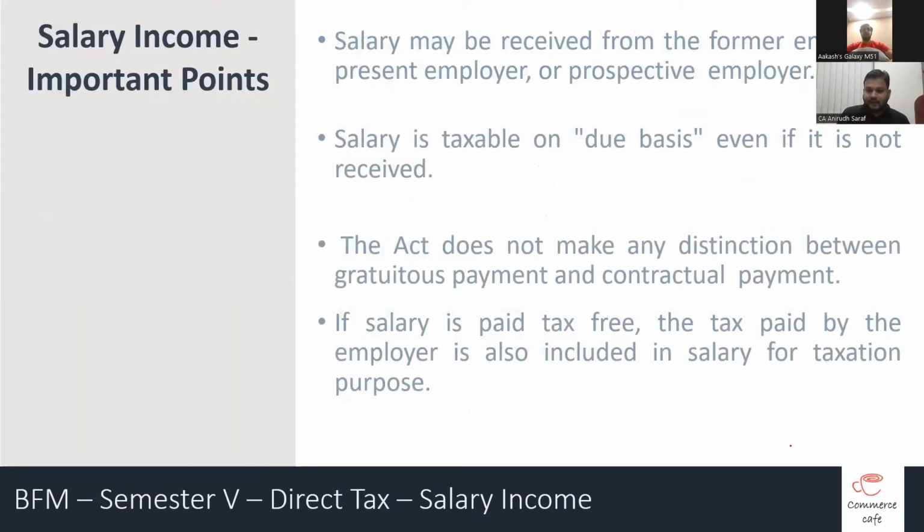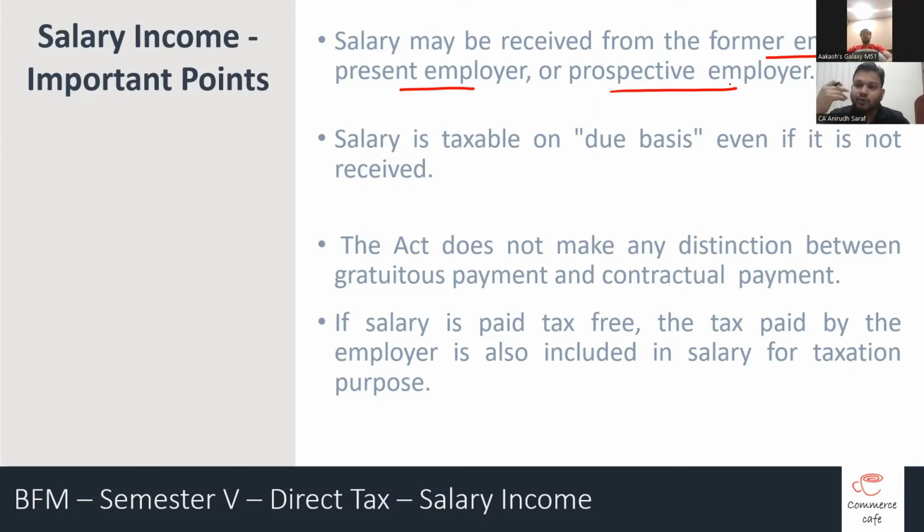Next, salary may be received from a former employer also, even though he is no longer your employer, but maybe your settlement was not done, it happened after a few months. So even that will be considered as salary. Or obviously a present employer, or even a prospective employer. What is the meaning of prospective employer? Someone who has hired you, but your employment has not started. Suppose someone has hired you to join the company from 1st of August. Today is 18th of July.